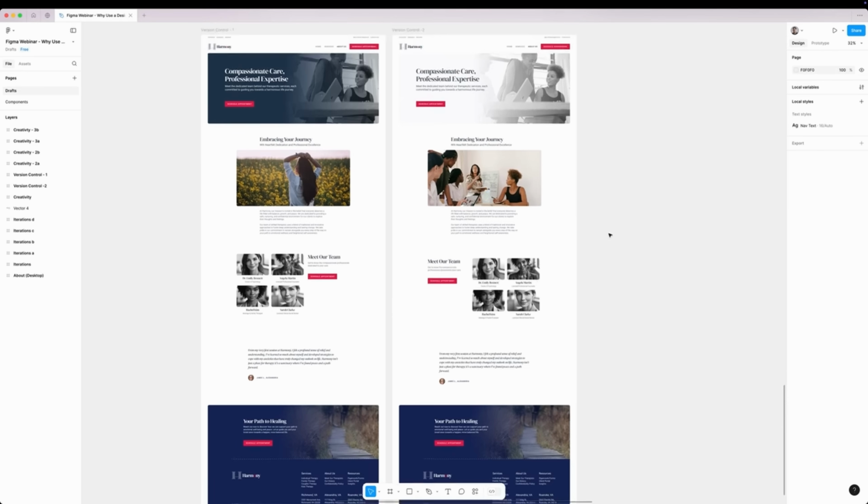Now I think either one of these designs could work, but the benefit here is I got to test out some different ideas and see which things I like best. If I was to do this inside of a development environment, I would have to build a version out, duplicate that page, build out a second version, and I wouldn't be able to see them side by side. Plus, once I make a decision on which way to go forward, I've uploaded a bunch of images that I no longer need. I might have written classes for styling things that's no longer applicable to the website because we decided to go in a different direction, and it creates a lot of unnecessary bloat inside of your install.